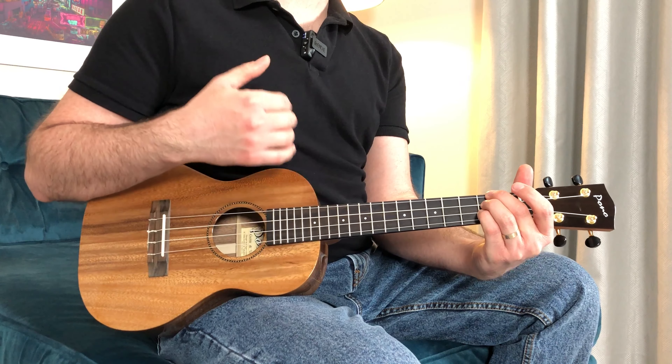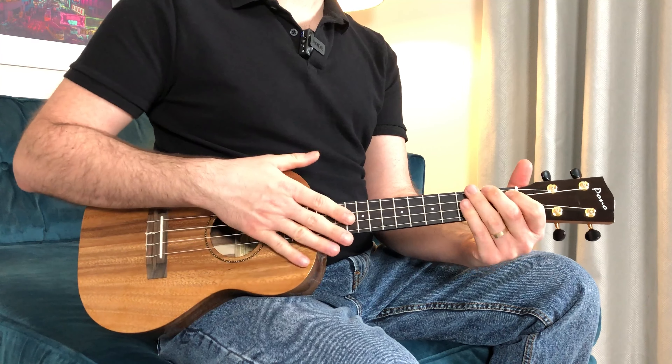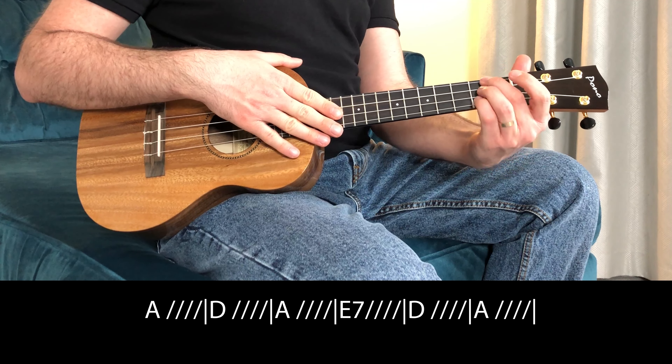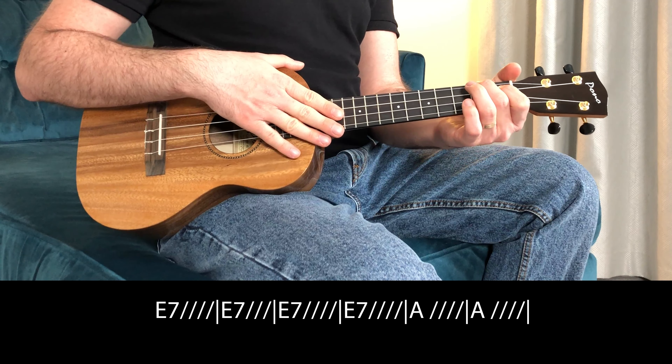And of course, between some of the chords you'll have that pam pam that you can just strum loud, and keep a gap between those beats and the rest of the pattern. I'll show you the intro first and then I'll ask you to play at the same time with me. The chords are A major, D major, A major, E7, D major, A major, E7 for 4 bars, and A major for 2 bars.